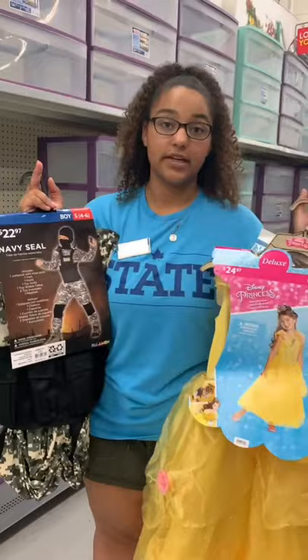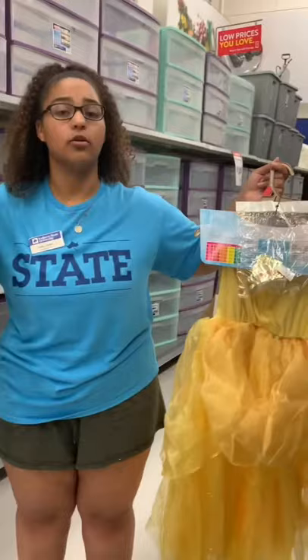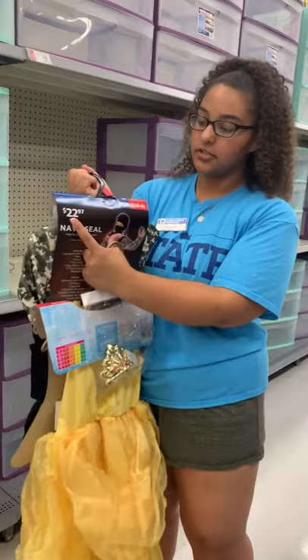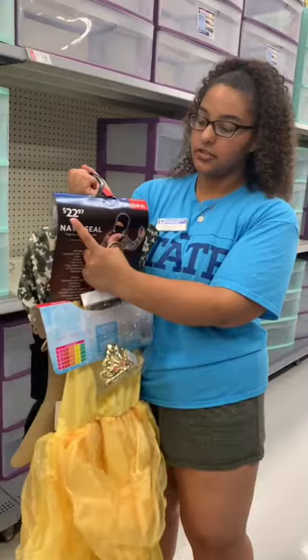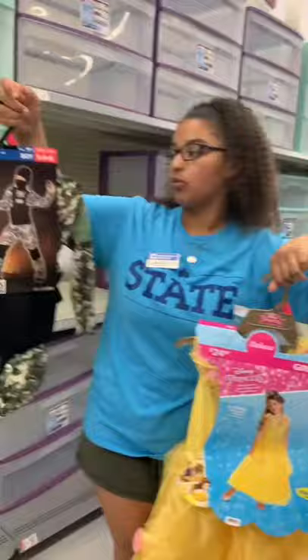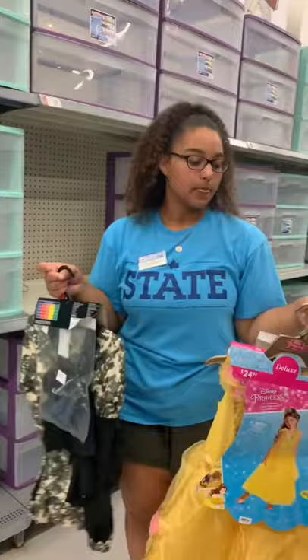The last thing I'm going to talk about is the price. As you can see, both of these are the same size and for the same age of kids. This one may actually have a little bit more, because this one just has a tiara with it, whereas this one comes with a ton of extra stuff. The boys' is a lot cheaper than the girls'. Even though it's for kids both ages 4 to 6, the males' is $22.97, whereas the girls' is $24.97. That's not much in price, but if you add that up over the years, you will have spent a lot more money on girls' clothes and costumes than on boys' stuff, even though boys' costumes seem to come with more.